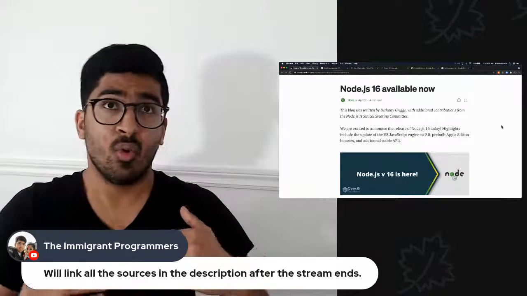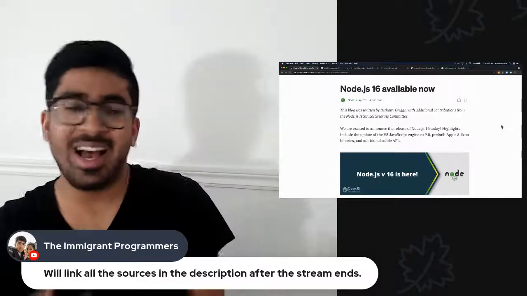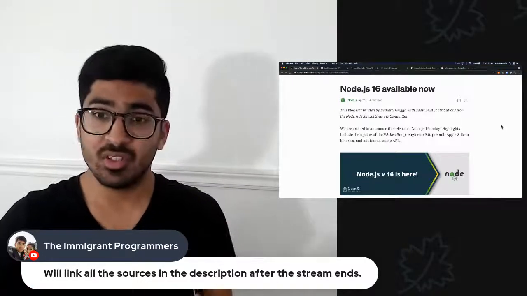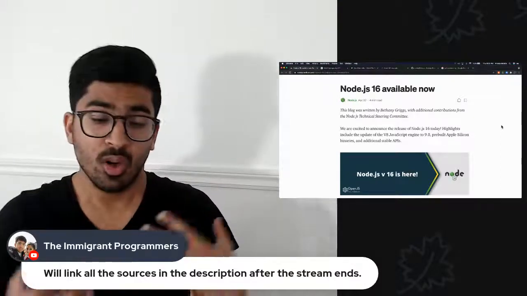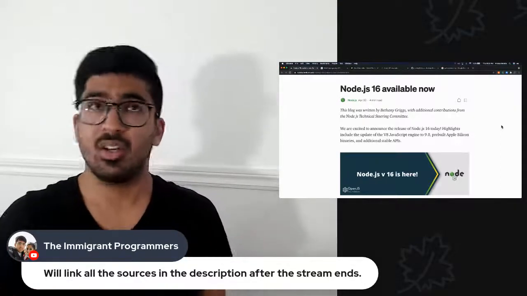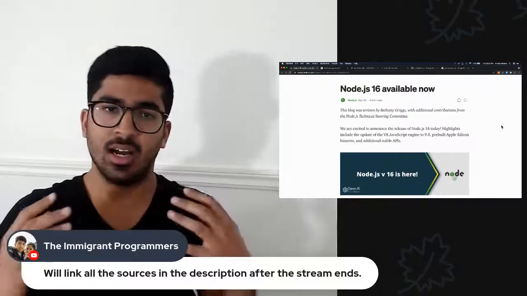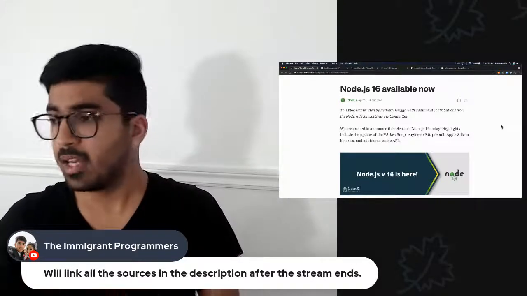And what if you already updated to Node 15? Well, you shouldn't have done that, and we'll get to that a little later. Apart from that, we'll also cover the major features that I like. The first of all is the Apple Silicon binary. So the new Mac that came out last year in around November, now Node.js fully supports that and has additional stable APIs for that. So that is great. That's good news for the Mac community.